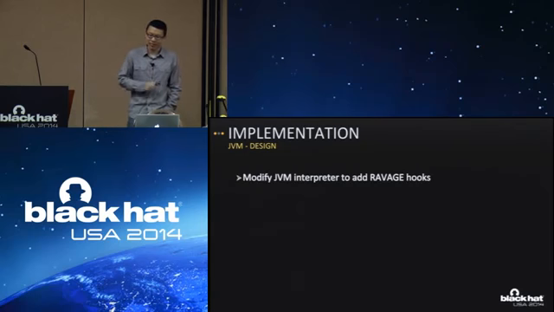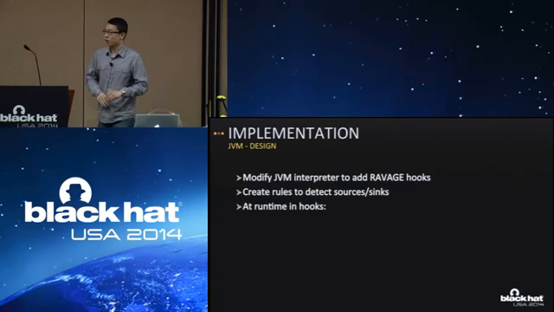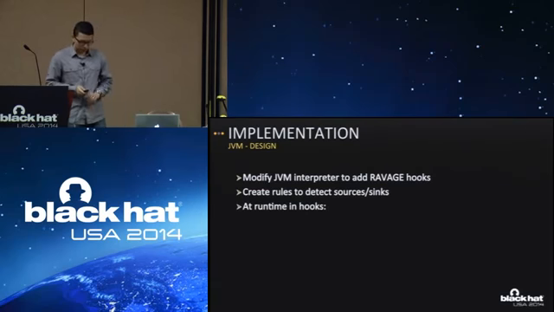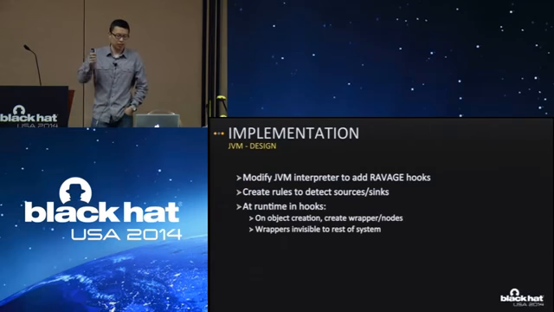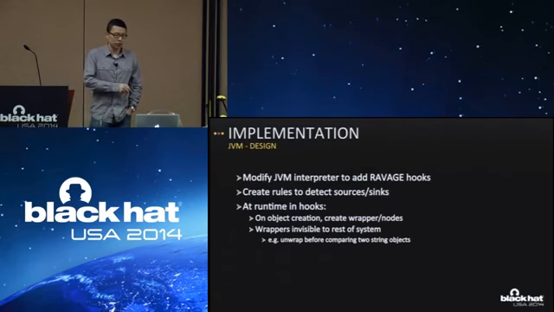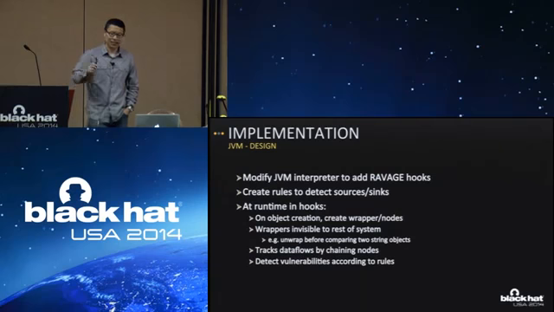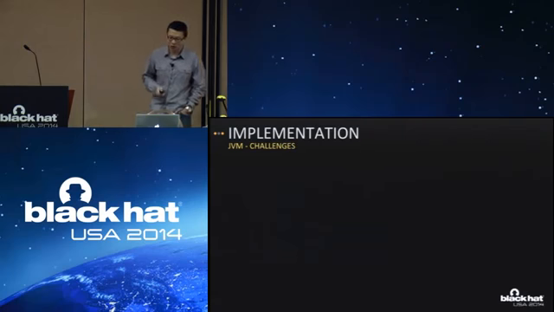On the design level, it's really similar to what we did with the Java bytecode. Instead, we just did it at another, lower layer in the JVM. In the interpreter, we inject a lot of hooks. The hooks do similar things to what we did in Java bytecode: track data flows, track rules, and do all sorts of things. And again, it looks like it's working, right? As usual, my demo is supposed to work. But we faced a lot of challenges.